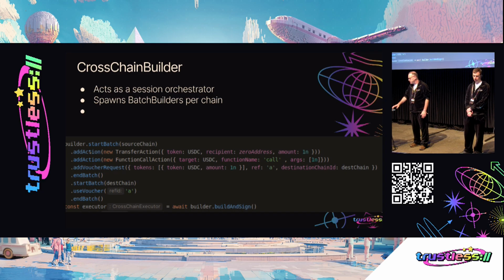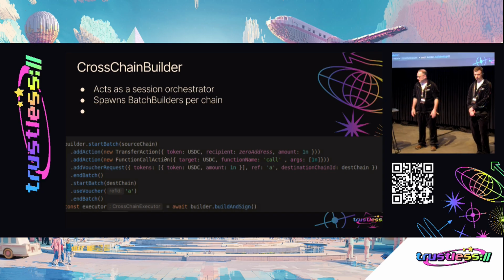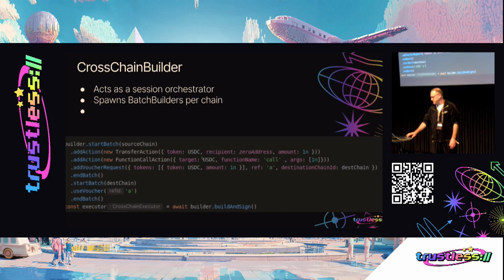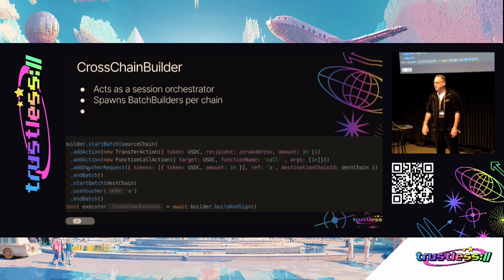We'll go deeper about the actions. You can see I added a transfer action. I give the token. Again, it's a multi-chain token. I don't care about the address, because the batch will run on a specific chain, so it will know what address to use. I forgot to fix it. Of course, I cannot transfer to zero address as recipient, and I specify the amount I want to transfer. This is a very simplistic example. Of course, you probably want to do some DeFi application. You can also make a function call on whatever contract you like, and pass it parameters. And now we're getting to the juicy part.